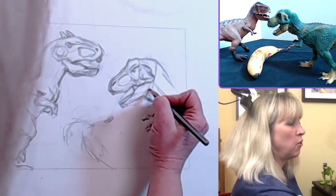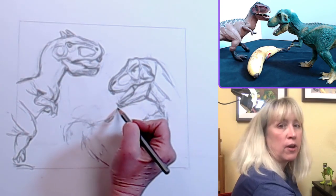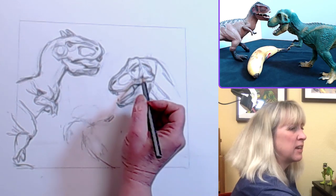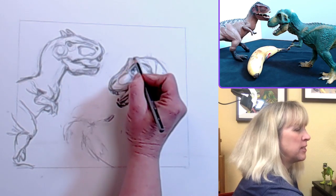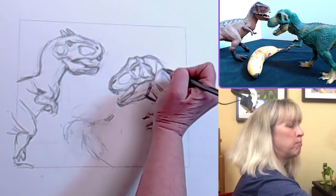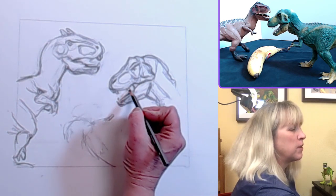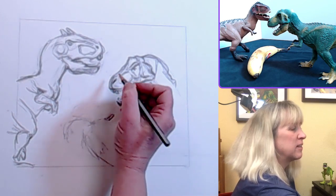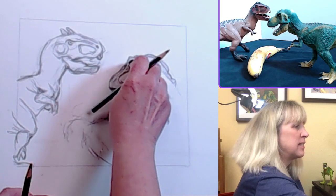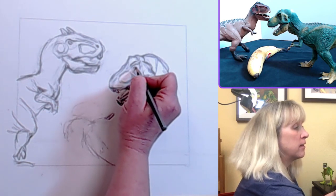Back here I believe this is where their ear is — probably a lot like my chickens, a little space back there. Big jaws come in here, and then he's got this fabulous little pink fleshy jaw part that opens up that I love painting. He's looking really angry — he usually doesn't look this angry. If I give him a little bump on his head he may not seem so angry. He's got a strong eyebrow — I mean, he's a T-Rex.